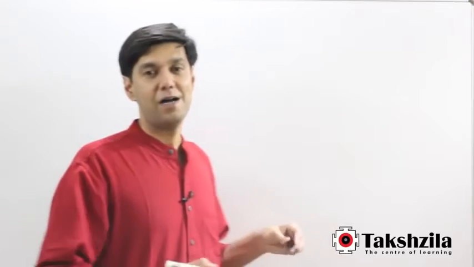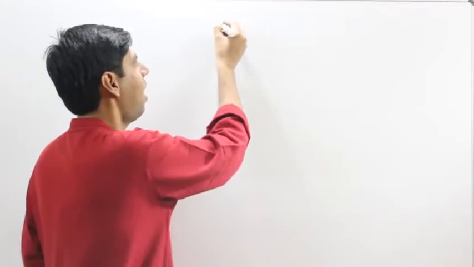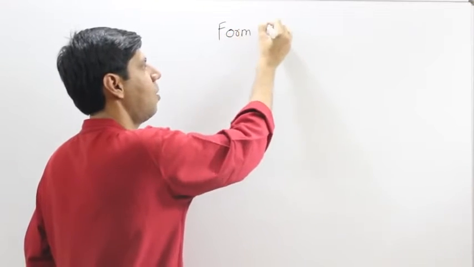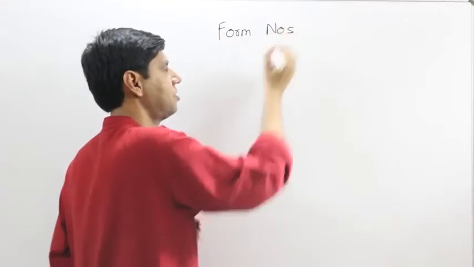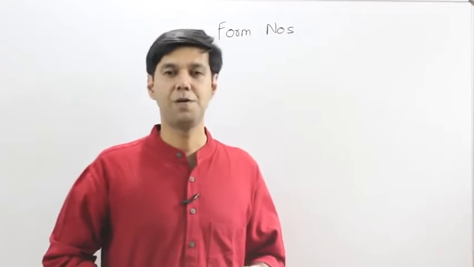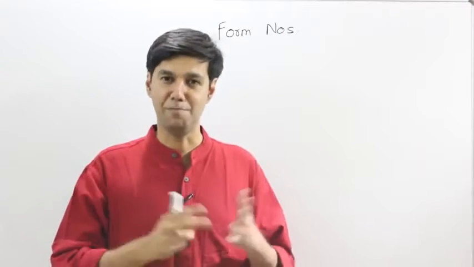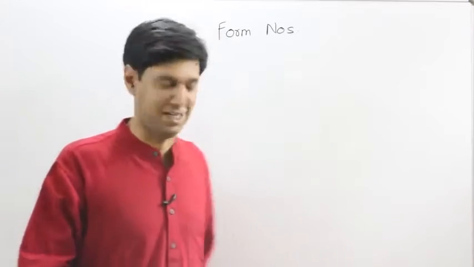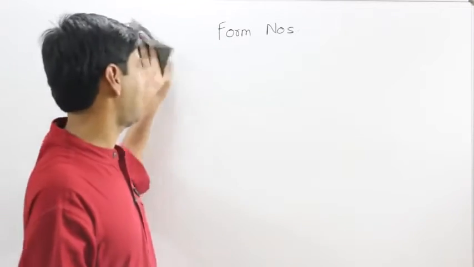So we'll be breaking up this entire series of lectures into different formats, into different topics, and one of the first topics that we will study in this video is how do we form numbers. Most of the questions are going to be about this topic, forming numbers. So you have to figure out in how many different ways can I form numbers given certain conditions. Let's see them with examples.